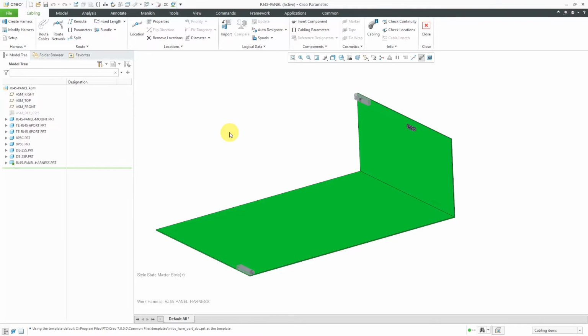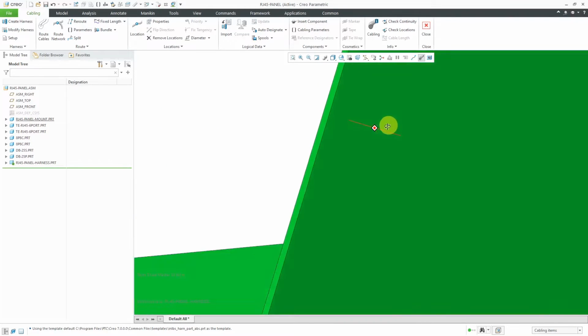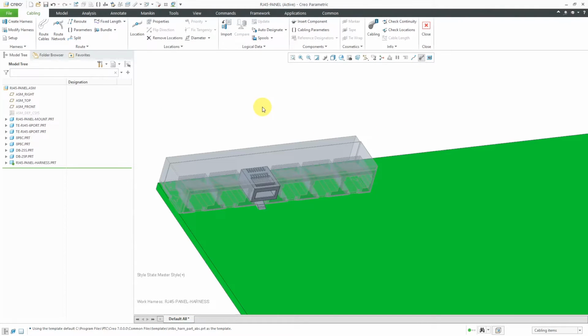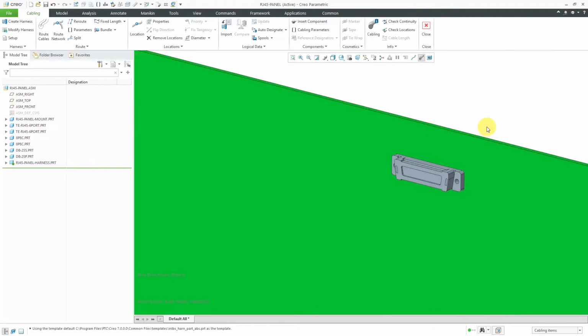Here I have an assembly that I'm going to perform some cabling in. I've got a couple of 8P8C connectors, also known as RJ45 connectors. If you have any Cat6 cables, you're used to those kinds of connectors. In addition to that, I've got a couple of DB25 connectors, one with sockets and one with pins in here.